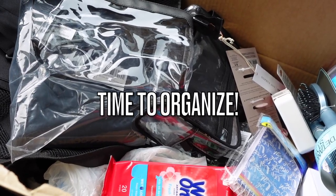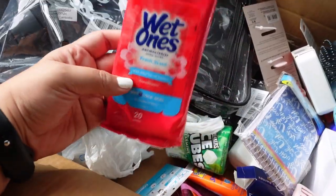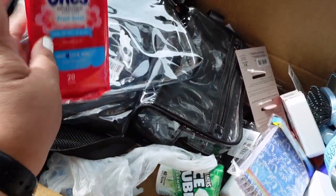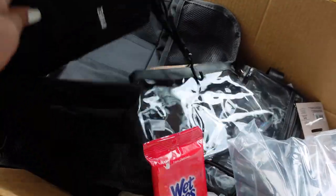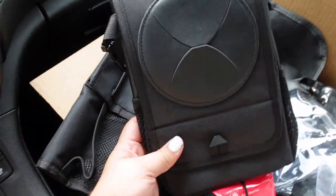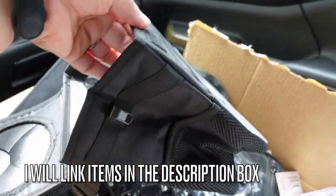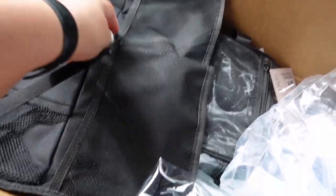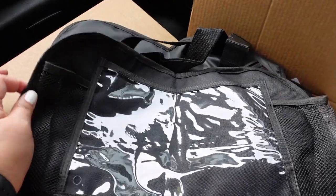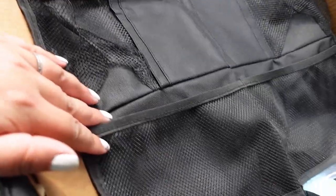So I may have gone a little crazy, but I bought some stuff to organize the car with. Most of this organizational stuff is from Amazon. I got a little trash can — I'll show you what it looks like after I install it because I really need that with my three kiddos. I also got these back seat organizer kick mats — I have some currently but they don't have all these different compartments. I love that you can put like a tablet, books, or anything in there.